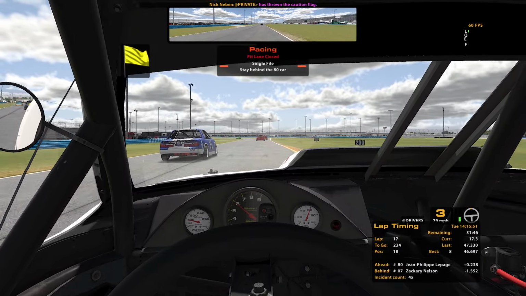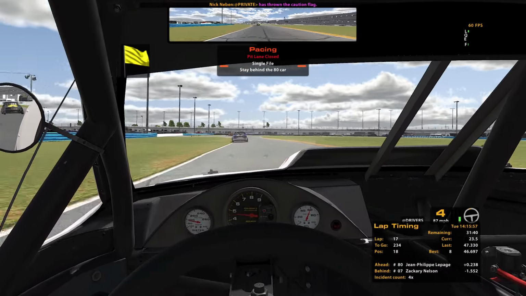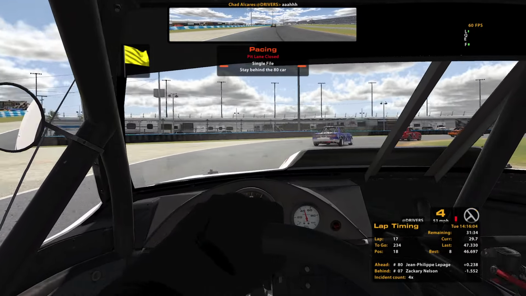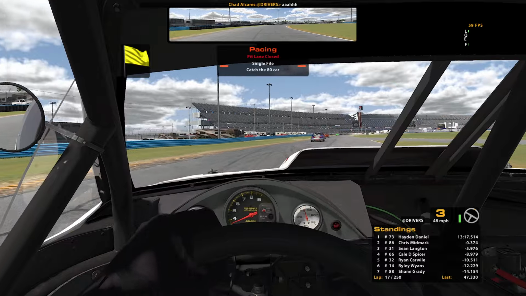Well, 30 minutes left. Pretty much double that is the amount of laps. Double the amount of laps we just did is how much we got left. So 34. Oh, gotta slow down here. Zachary did not slow down.